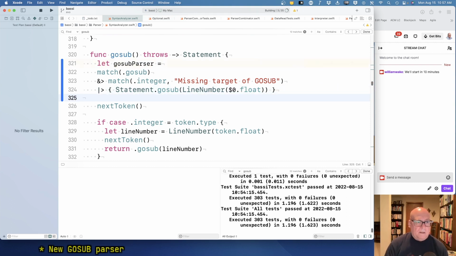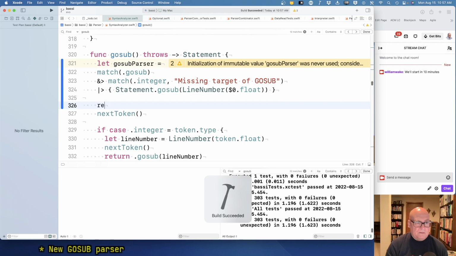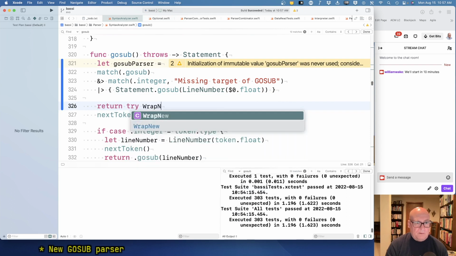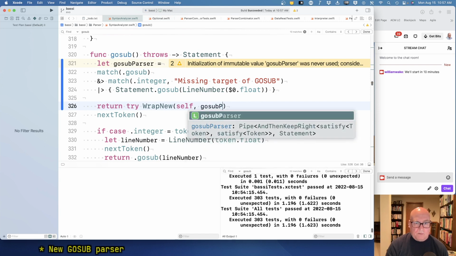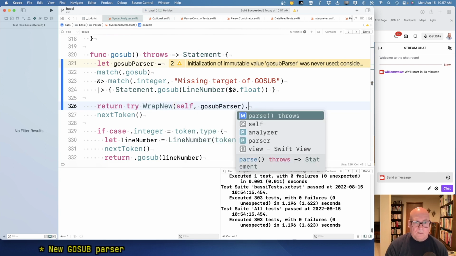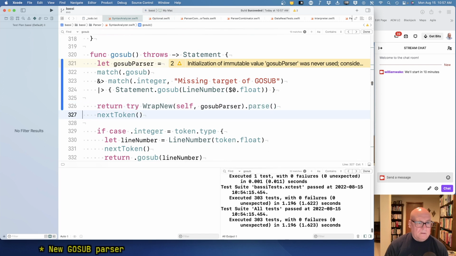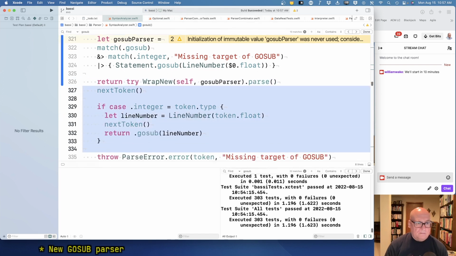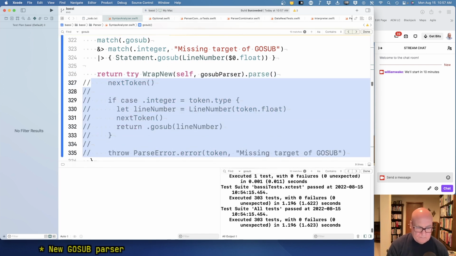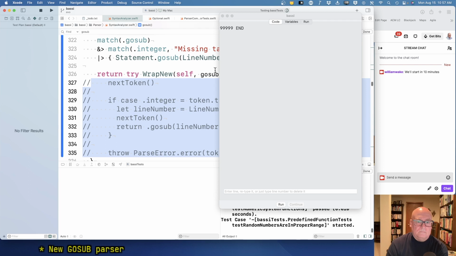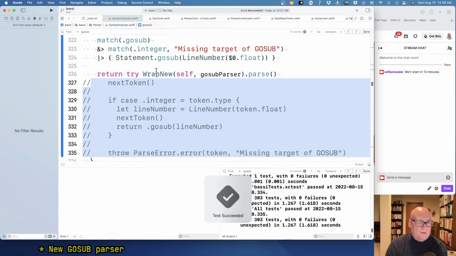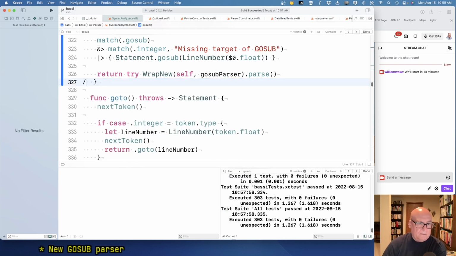Okay, and we call this return try wrap new self GOSUB parser dot parse. Okay, delete that.